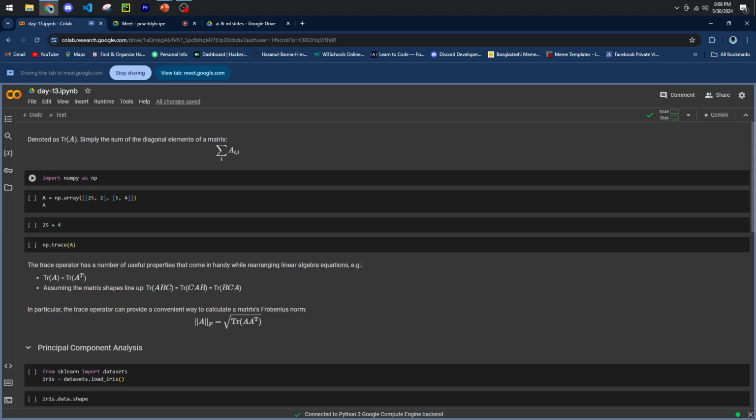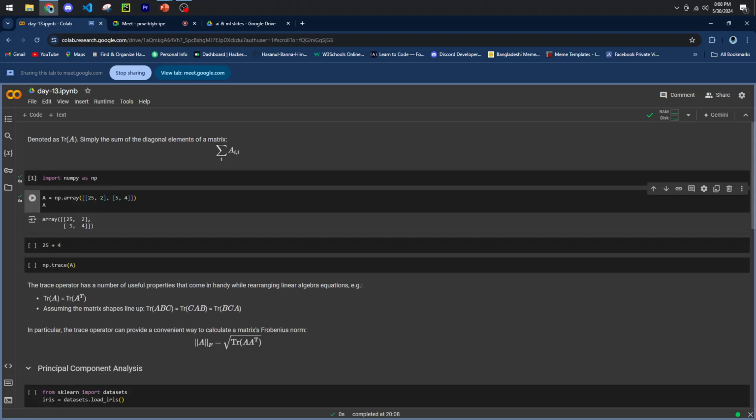For this part, we will first import numpy to do these mathematical operations, and we define an array in the variable A. Here we have a 2 by 2 matrix. In the first row it will be 25, 2, and in the second row we will have 5, 4. When we run this cell, we get an array of 25, 2 and 5, 4.